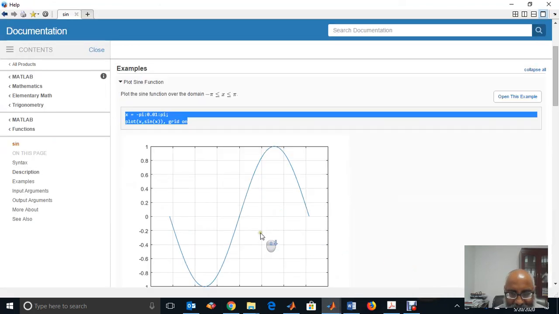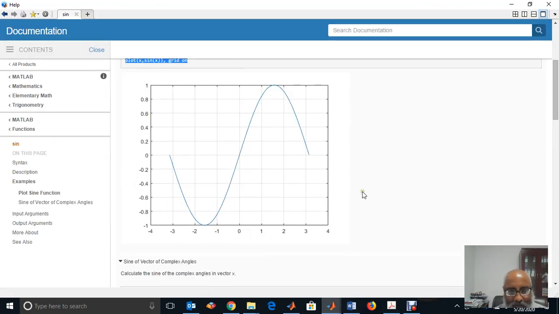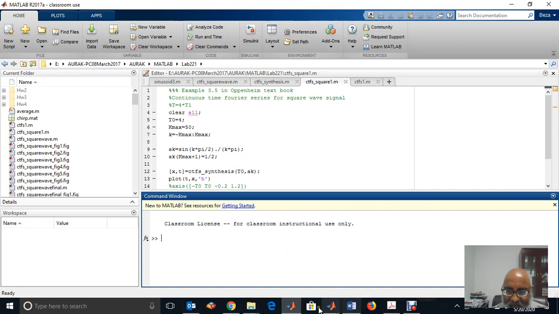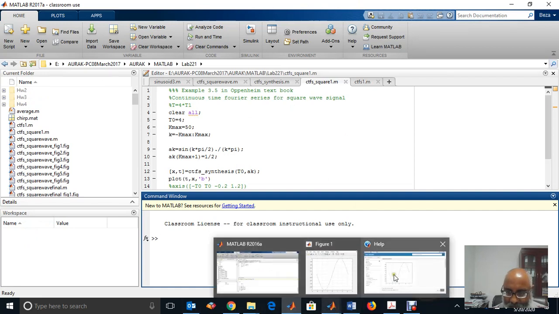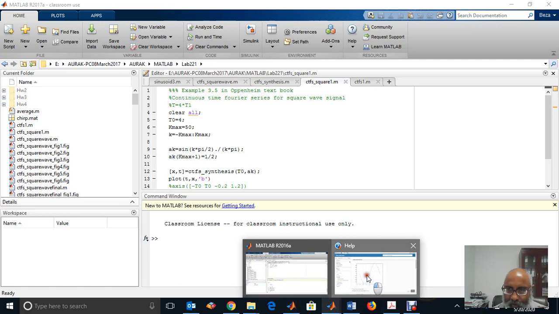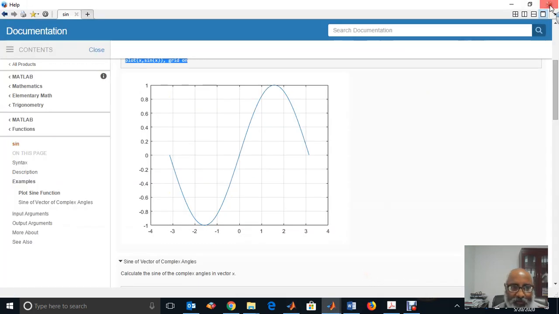It's the same. In this way, you can use the help section to get help regarding functions and commands you would like to see. So MATLAB has a help section by itself.